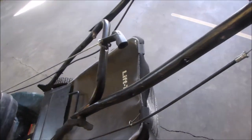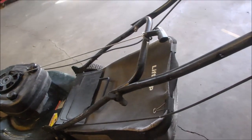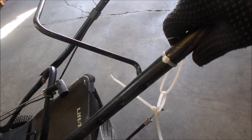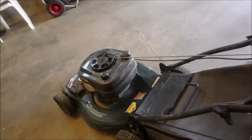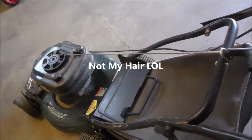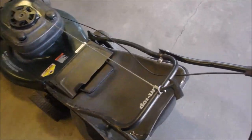I don't like that. But I have another one of those, so I'm not quite sure how I'm going to fix this. First of all, we got to get it running. And I pulled my brains out, and it just fires a little bit.